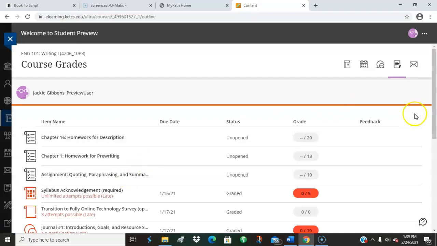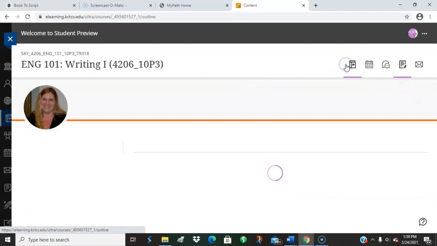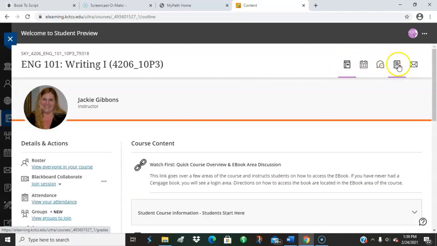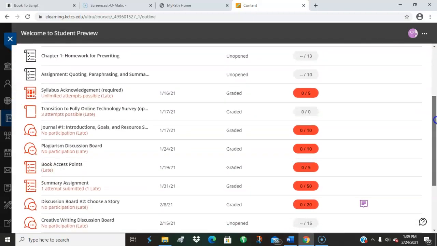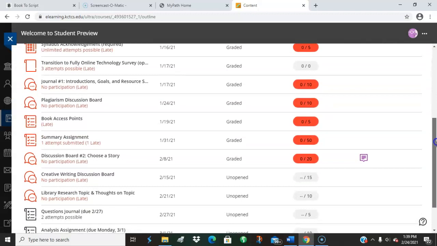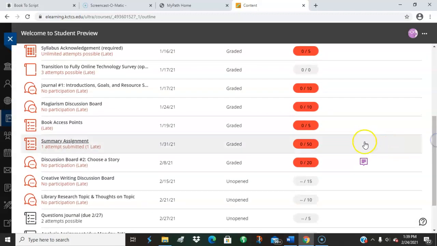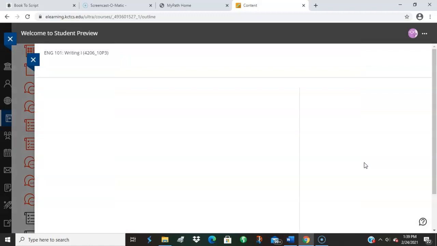So the very first thing that I see here is my grade book. And the way you get back and forth from these is this is the main page, this is the grade book. Okay, so this little symbol here. Now, what you'll see as you scroll down through here is grades, right? So, as soon as you go to your grade book, if you see a purple symbol like this, this is your comment. So, click the comment.